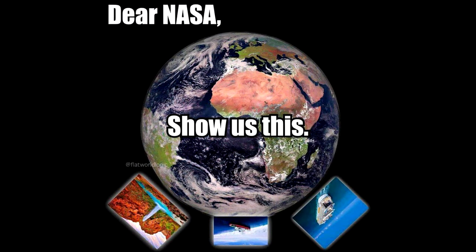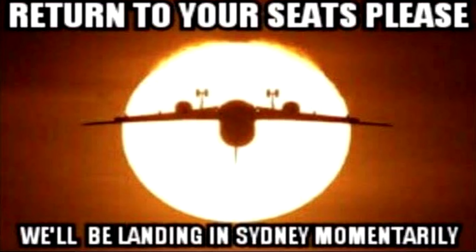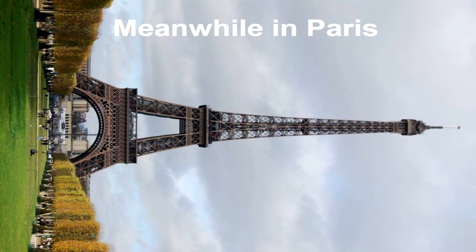Just out of curiosity, why do you suppose NASA has never turned Hubble, Webb, or one of their many space telescopes around and zoomed in to show us upside-down planes, oceans, buildings, and people living down under in Australia? I'm sure people would love to see such a demonstration, and it would easily shut the flat earthers up forever. Turning a telescope around to look at ourselves? Preposterous. What a waste of important machinery to see what we already know. We need to forever be focusing on things millions and billions and trillions of miles away.